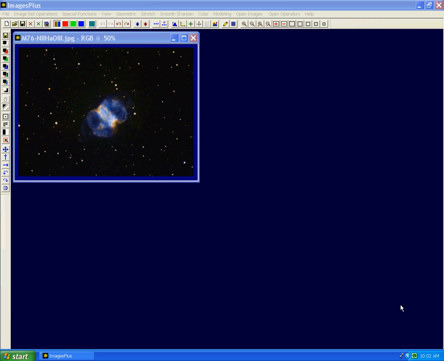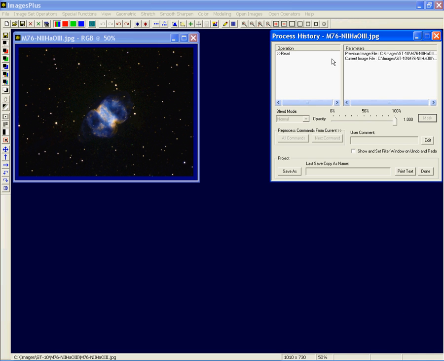is the blend modes, opacity, and masks that are built into the process history window. So let's open up the process history window. Now in version 5, this really becomes a layered image stack where every time you apply a filter, it tracks the filter like it has always done in previous versions, but also has a blend mode option, an opacity option, and a mask option.